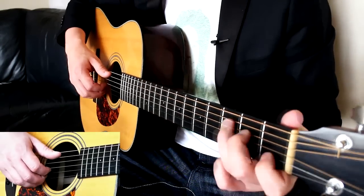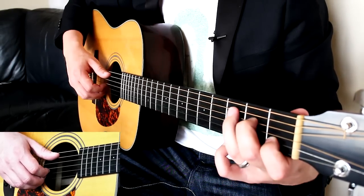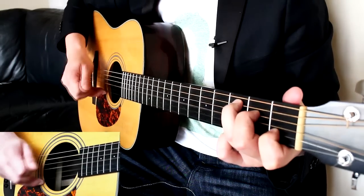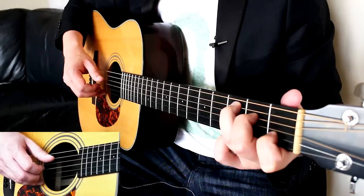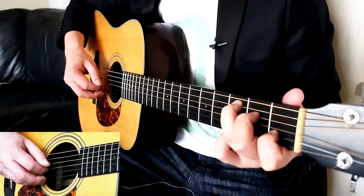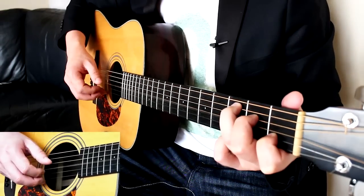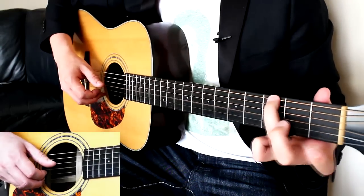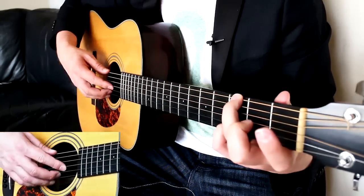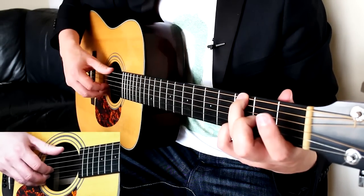Okay, C chord. Index finger on the 1st fret on the B string, middle finger on the 2nd fret on the D, and ring finger on the 3rd fret on the A. Pinching, thumb, index and middle. Okay, so thumb on the A string, then thumb on the D, then index. And then index again. Then ring finger up to the 3rd fret on the thickest string, pinky on the 3rd fret on the B string, pinching, thumb, index and middle. Thumb on the bass, obviously, on this string.